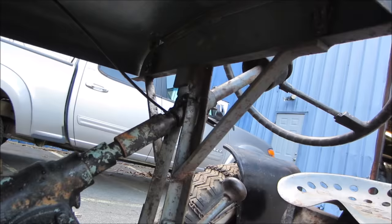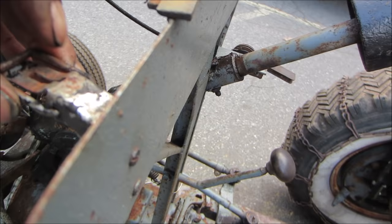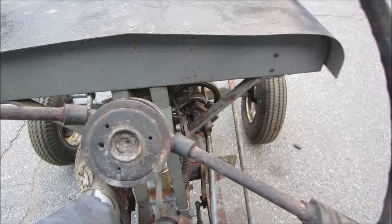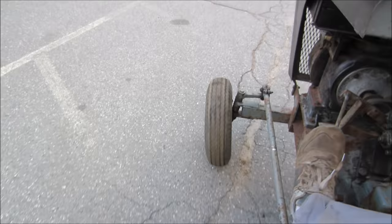Rattling like crazy, gotta latch it down. Figure out how to do it. Oh, I gotta put a pin in it. Place to put your feet down. She's a tad shaky. Get her in the dirt.